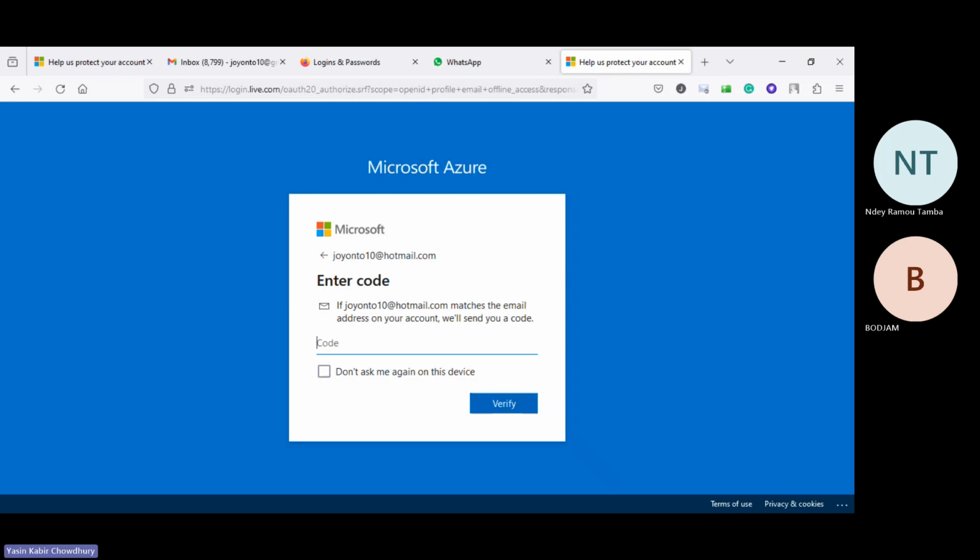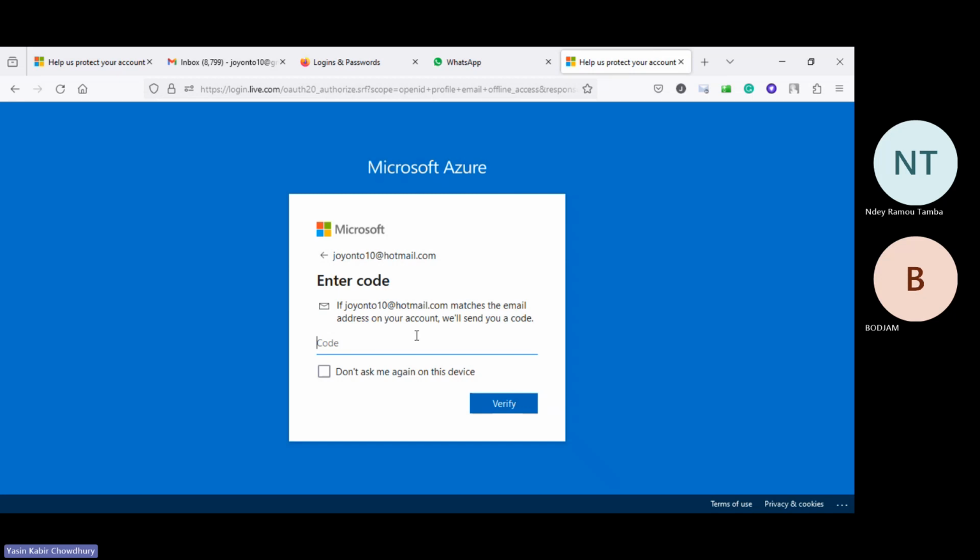Let's see whether they send it or not. Not sent yet.